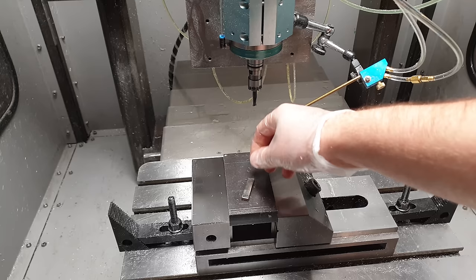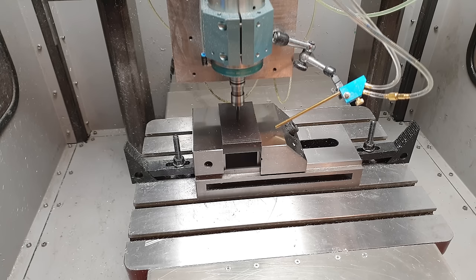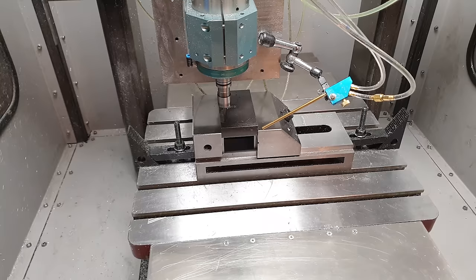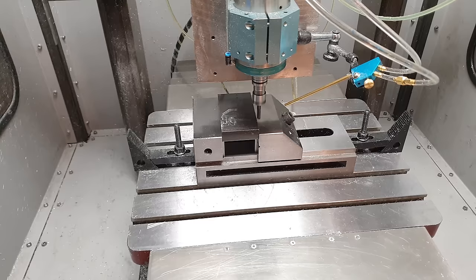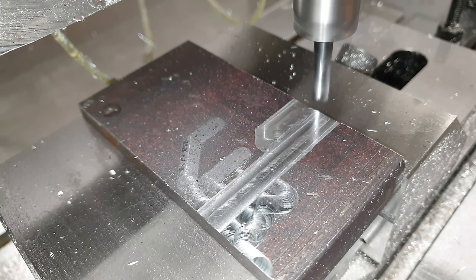I'll keep my phone at a somewhat safe distance so I can at least document the aftermath if things go horribly wrong. This is the same sharp two-flute solid carbide end mill — theoretically with its geometry it can plunge and cut full slots to a certain degree. Some superficial scratching on this piece of carbon steel should be alright. We're not really cutting steel here but mostly that delicious brown crust — with my old aluminium CNC I couldn't even think about brown crusts without it losing steps. So this is already quite the accomplishment. Hold on to your hats — I'm taking an entire millimeter now. Wow, so quiet and effortless. Fantastic.